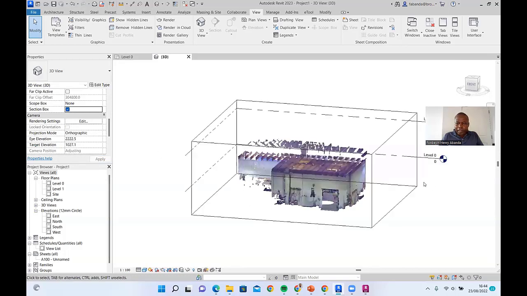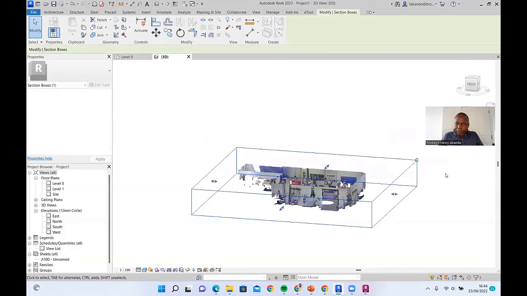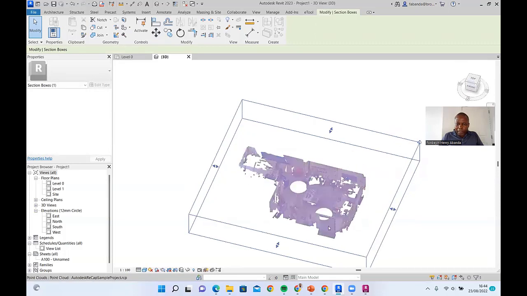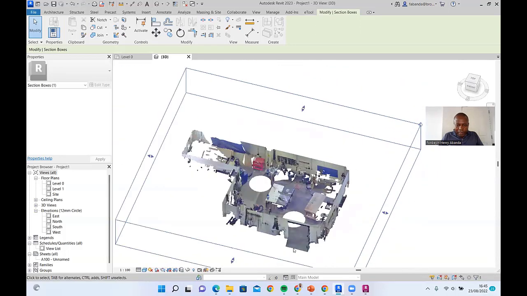Yeah. And then I have that. If I click that, then I go like this. Yeah. So there is no other floor. So it looks more like a workshop, something like that. Yeah. And this is a door. Yeah. And this, you have a wall that goes right up to this point. Yeah.